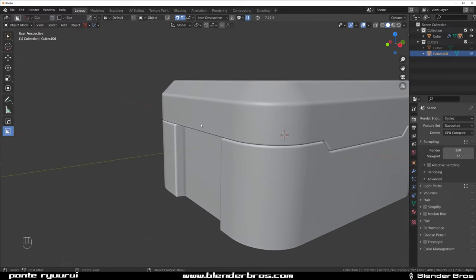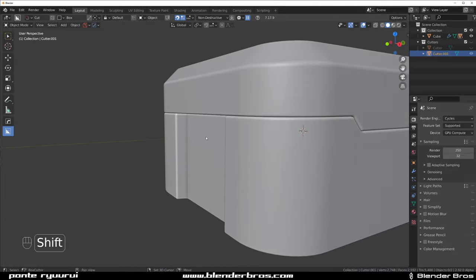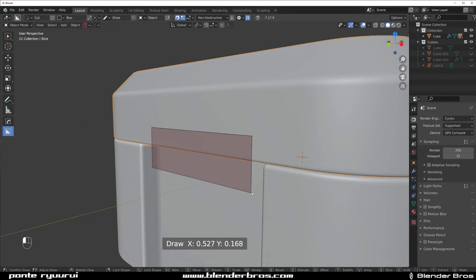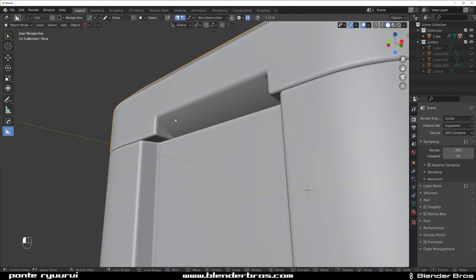So this one could be a little bit more extended slightly this way, so we could have some kind of handles in here. So what we're gonna do is select this object, view and cut inside, press W for wedge cut and do something like this. Okay, and then we're gonna cut one more time in here to introduce a handle. So remove this wedge cut, bevel this maybe not so crazily.